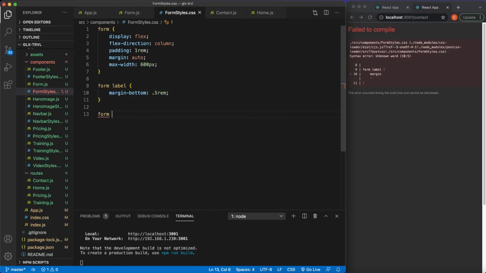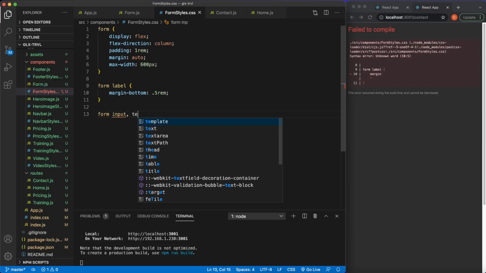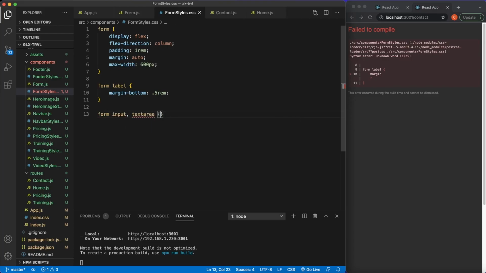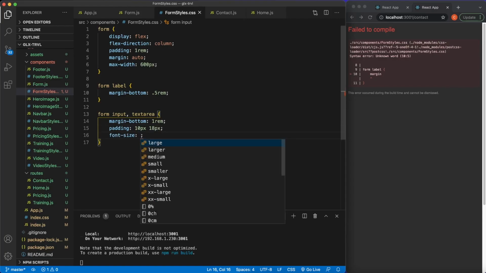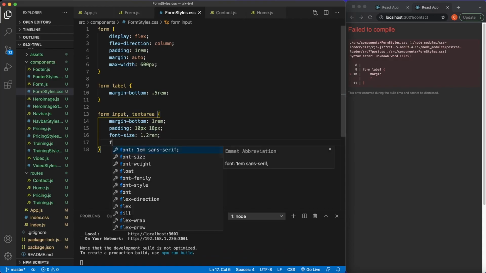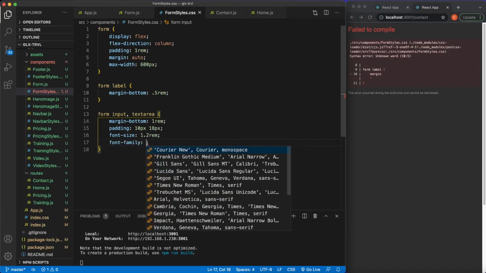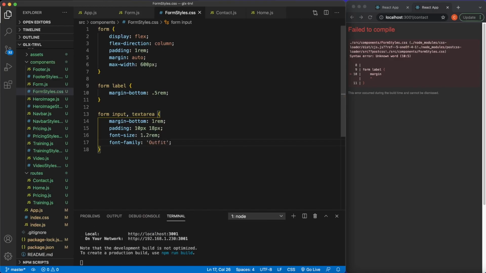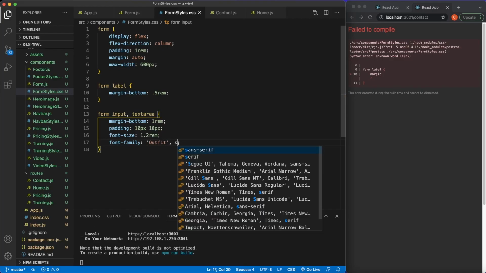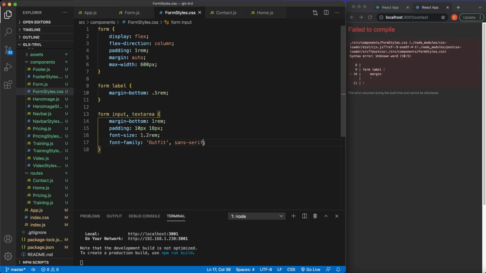So let's do our input and our text area. We'll kind of lump these into one another. Margin bottom, 1 rem. We'll give it some padding. Let's do 10 pixels, 18 pixels on left and right. And I'm going to give this, what do we use, outfit. Then I always like to give a second option on fonts, just in case the browser doesn't support it.